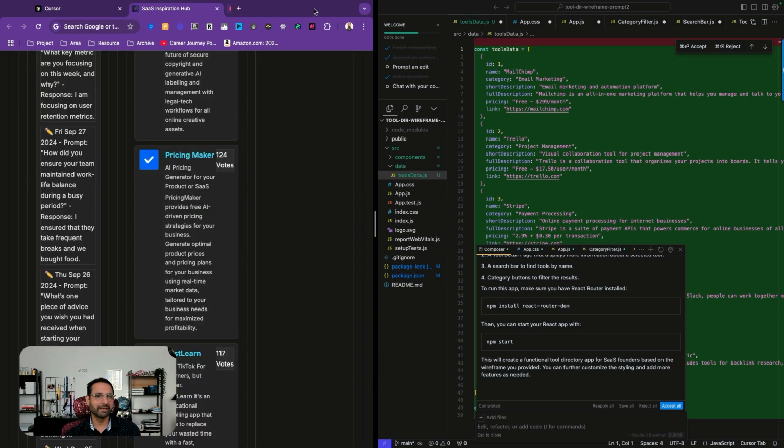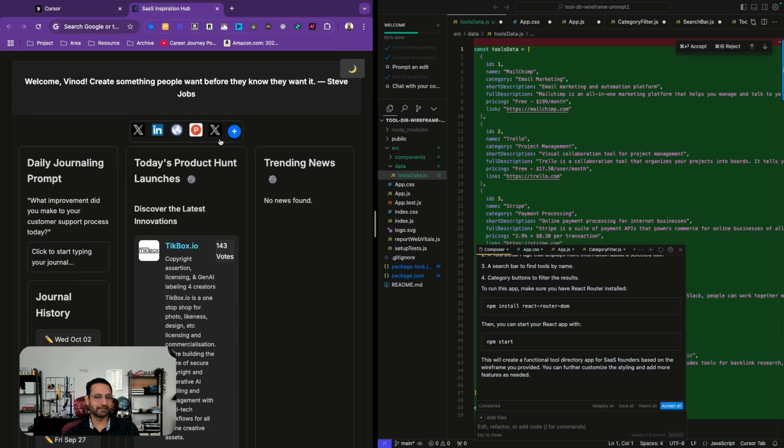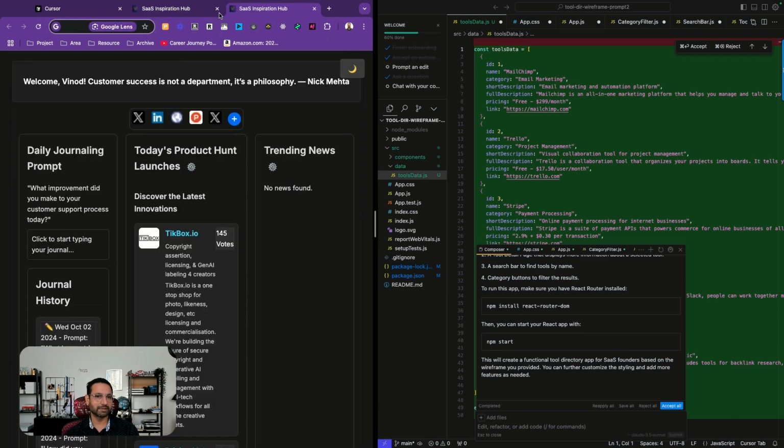See how effective this new tab is. Every time you open a new tab, you will see this product hunt listing, trending news and journal, and customer success and other departments of philosophy. I love it. I really love it.